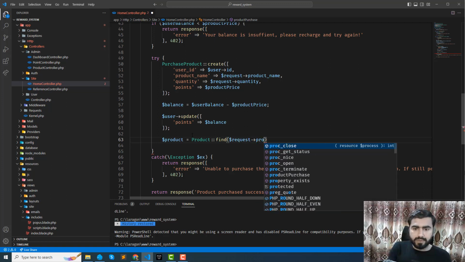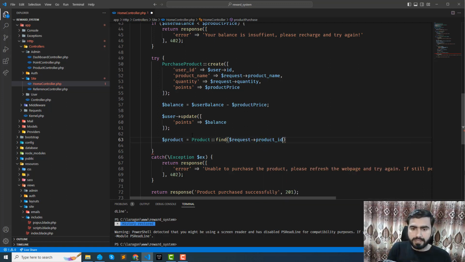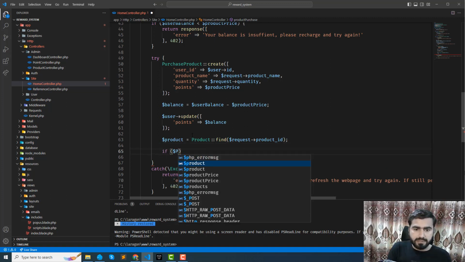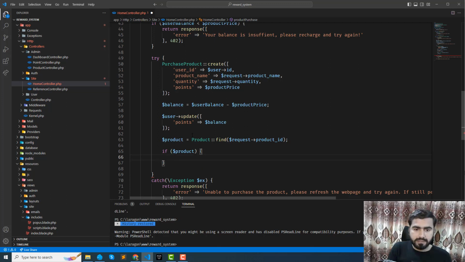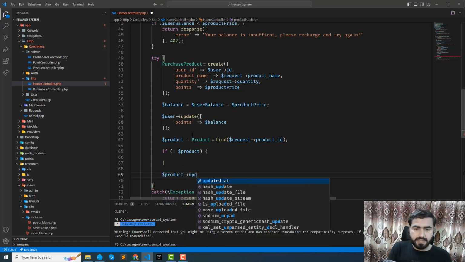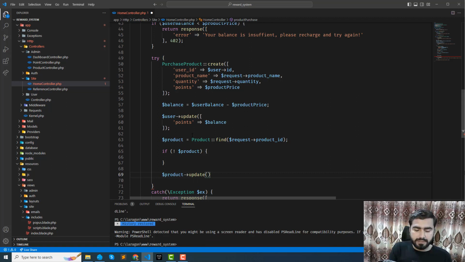Then we can simply check that if we don't have this product, then we want to throw an exception, and if we get this product, basically we want to perform the product update.